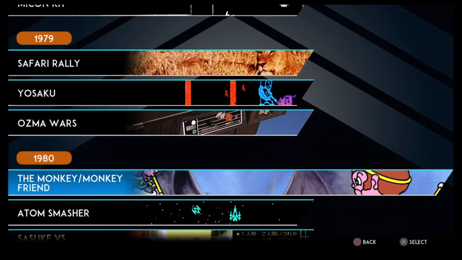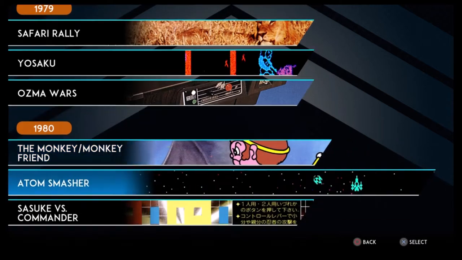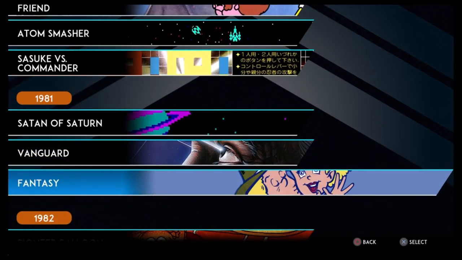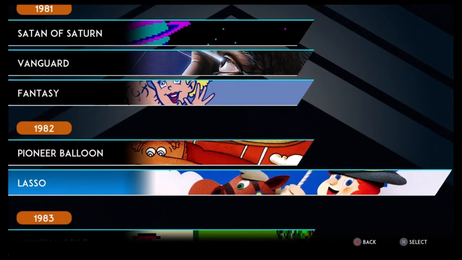Now these aren't all the games that are on the collection. These are just, like I said, information on each one. But the games that are on the collection are here as well. There's 24 of these games that are playable.